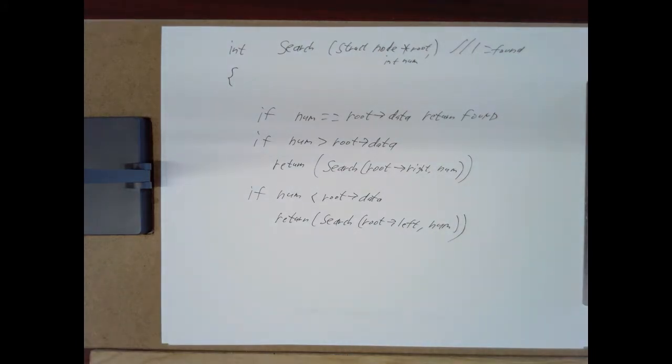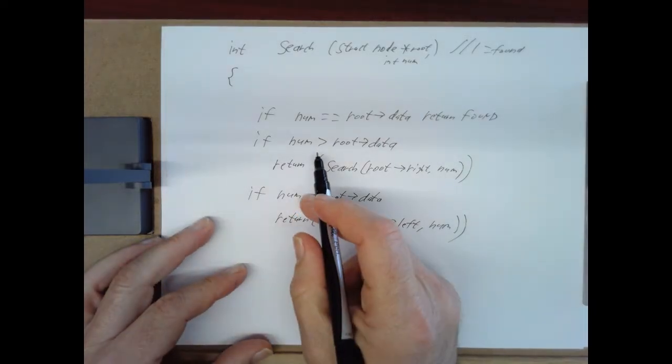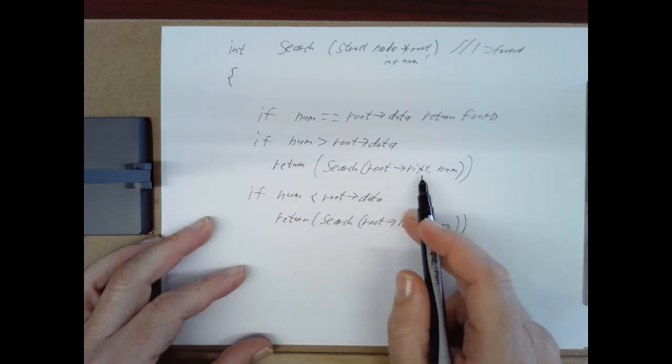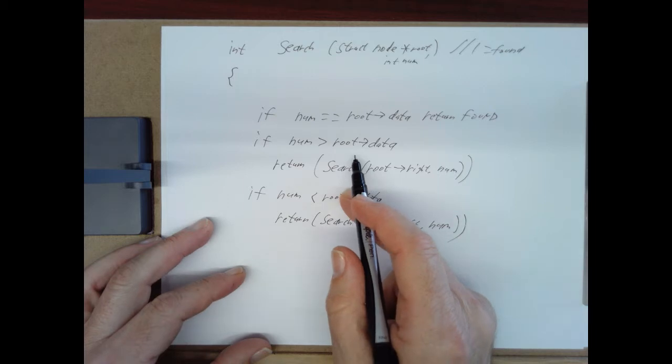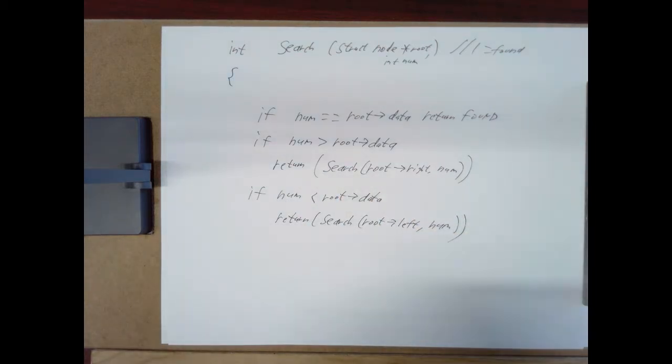But we got to do a base case. You're almost always going to need some kind of base case. Because again, if I'm searching for a number that's not in the tree, if it's bigger than every number in the tree, this is going to be true. I'm going to search the right subtree. It'll be bigger than the root of that subtree. I'll search the right subtree. This is just going to keep going down further and further to the right. And eventually, it's going to get to a point where root arrow right is null.